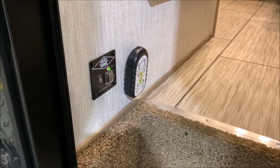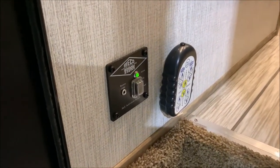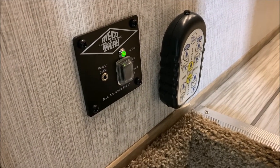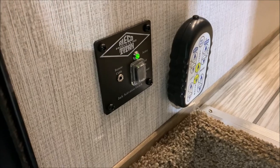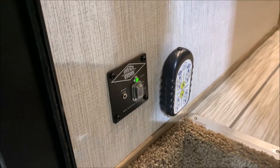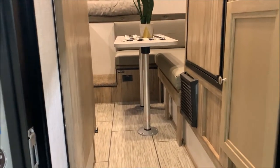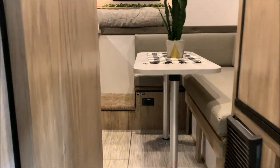Right here is the remote that you can use to run your jacks up and down. The yellow buttons will run them all at the same time, and the white buttons will run them individually. On the left-hand side is a black switch. You simply push up on that toggle switch, and that will send power to the remote and allow you to run the jacks up and down wirelessly as you're walking around.